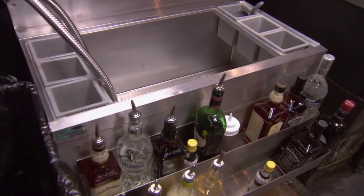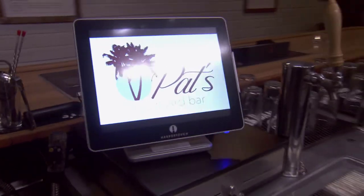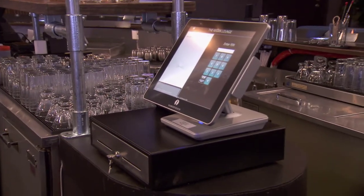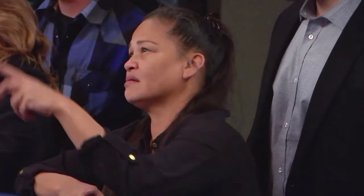Speed is everything, so I put in a whole separate workstation — we have two complete wells now. Two HarborTouch POS systems behind the bar and another HarborTouch POS system on the wall. Each of you have a HarborTouch POS system, so we doubled the production potential behind the bar. This is awesome, let me show you what we did back there.